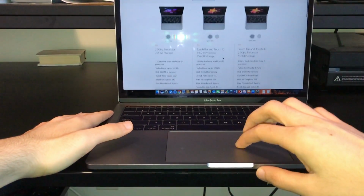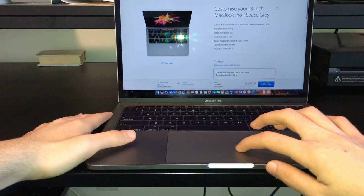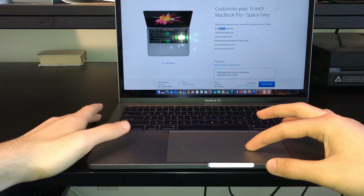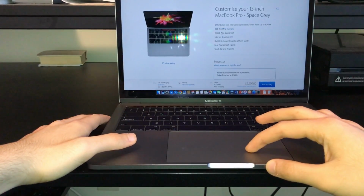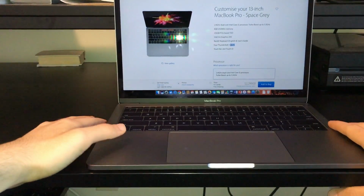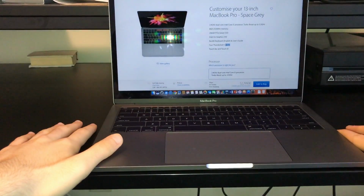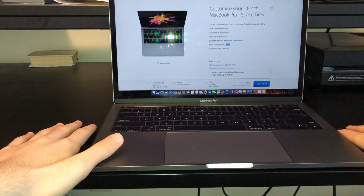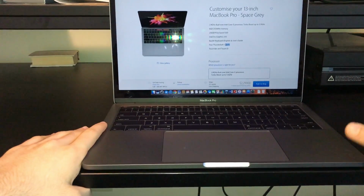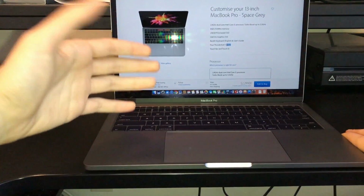Now, the reason why you want to go for the touch bar version is of course the processor, 2.9 gigahertz, the faster memory, better graphics, and 2 more ports, and of course the touch bar and Touch ID. At this point, the touch bar is a little bit of a gimmick in my opinion, but it will definitely get better over time.